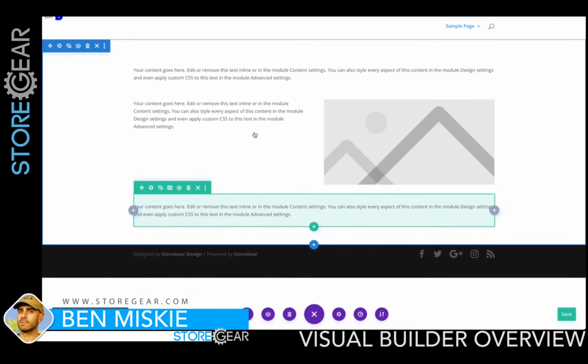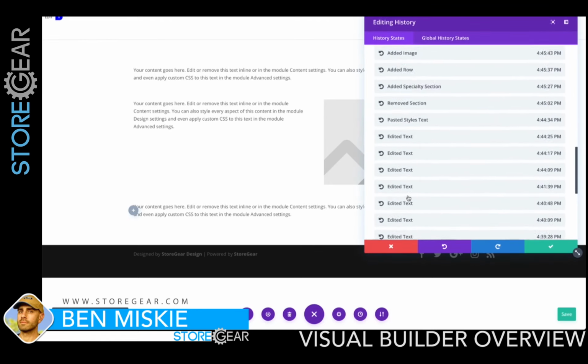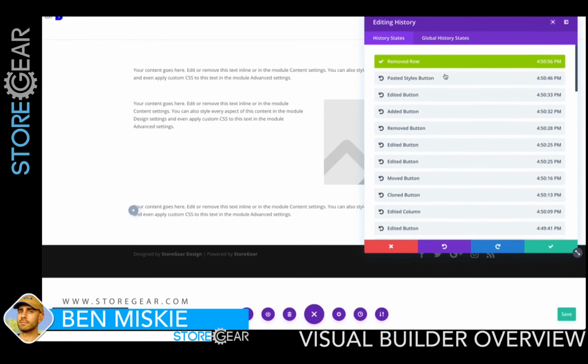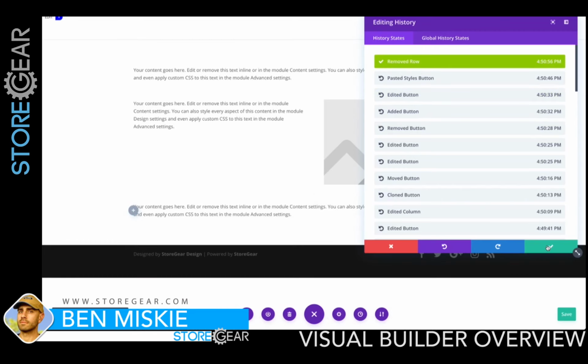Speaking of advanced designs, there's a way to really jumpstart your designs, and that is with the layouts. So let me show you how to load in a layout from the library. Right here in this little purple area, you can expand for more options. Oh, one other thing I want to show you is this tracks all the changes you're making for this session. So if I wanted to undo anything, I can move back and it will show all the changes I've made. So that can be sometimes handy when you make a mistake.